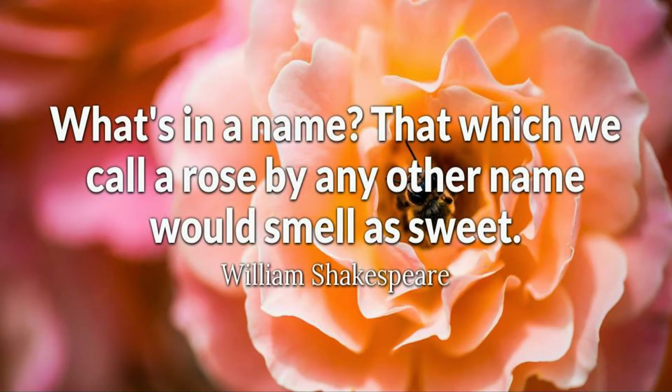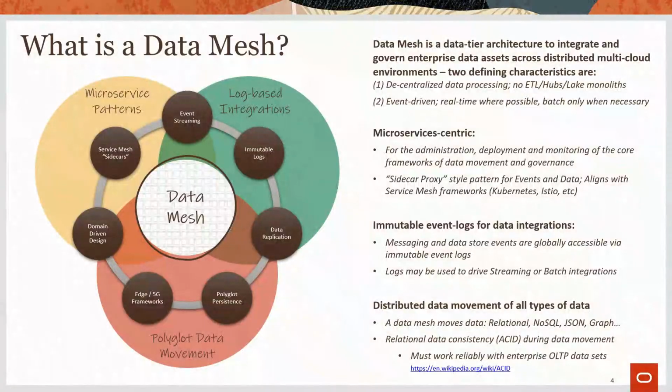Again, regardless of whether we call it a data fabric or a data mesh, a rose is still a rose at the end of the day. So I think we can look at that as something that we define through its attributes. For me, one of the reasons I do favor a data mesh as a label is that it provides some emphasis around the decentralization aspect of the architecture.